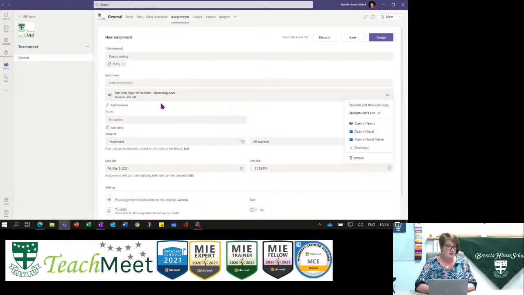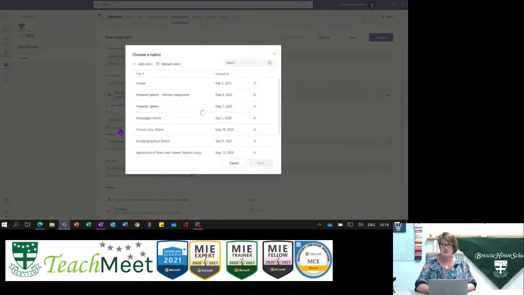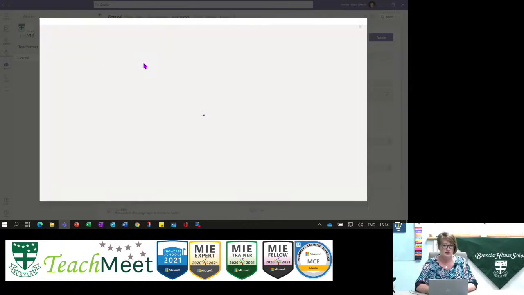So the next thing that I want to do is look at adding a rubric. Particularly as an English teacher, when we are marking pieces of work, such as creative writing or transactional writing, we want to use a rubric, and those rubrics are easy on Teams. So the first thing I say is I'm going to add a rubric, and you can see I have a few already that are there. Now I'm going to actually start one from scratch and show you how you would put that together. I'm not going to cut and paste all the blocks in, otherwise we might be here all afternoon. I will show you a completed one.